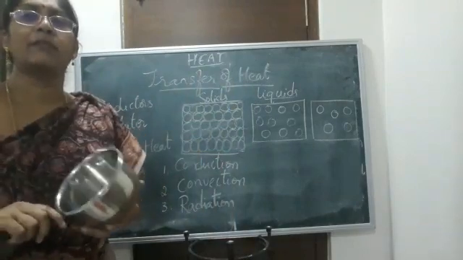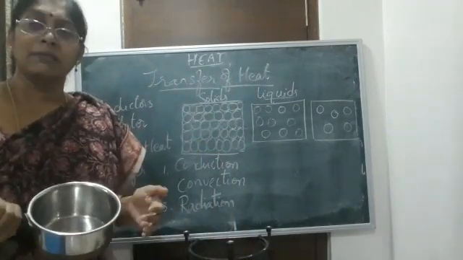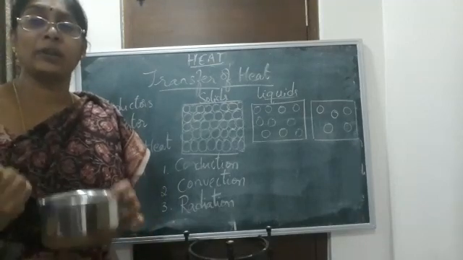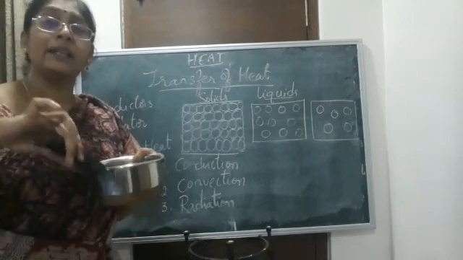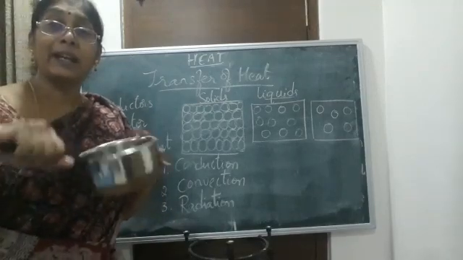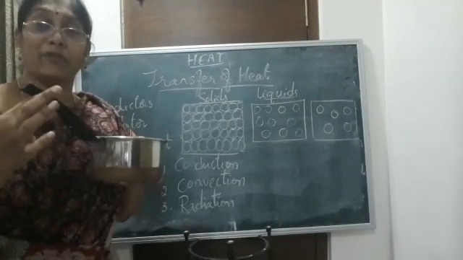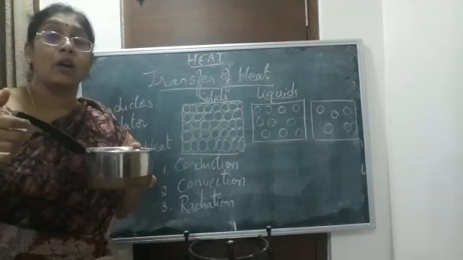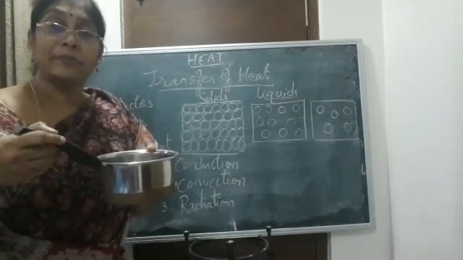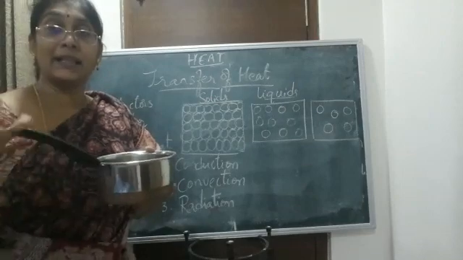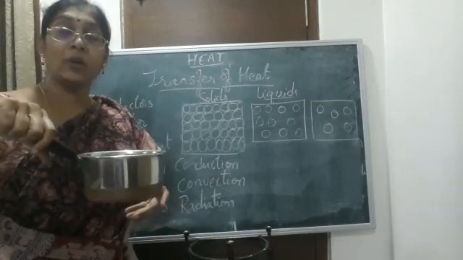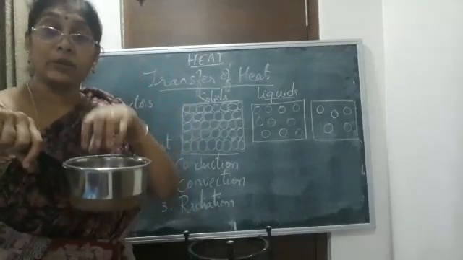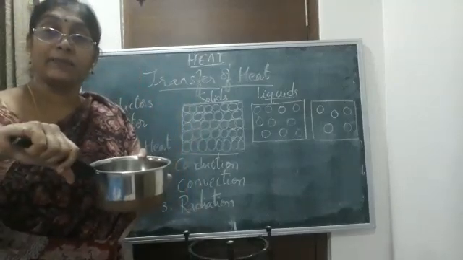For example, in our day-to-day life, we make use of both conductors and insulators. This is copper. This is a good conductor of heat, because heat has to conduct. This has to be a good conductor because I want the things to get cooked in this. This is an insulator. This is bakelite. I can hold it. Suppose this was also made of metal, could I hold it? No, maybe I should use a cloth or tongs. Otherwise my hand will get burnt, isn't it? Now, without any cloth, I can hold it, even when it is on the stove and the curry is getting cooked in this. Still I can hold it, isn't it?